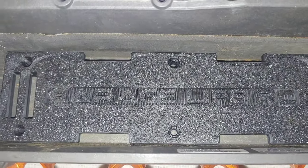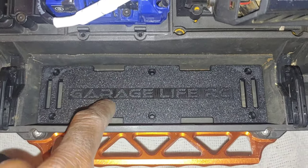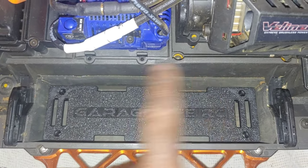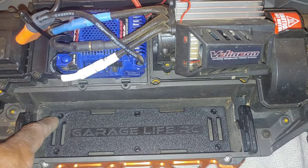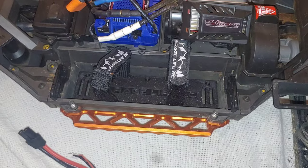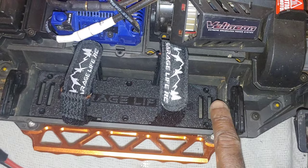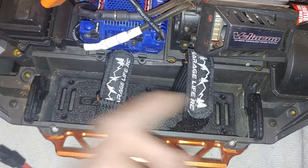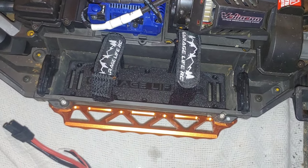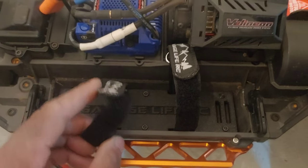If you look closely, there are little slits for you to put the nut on one side and screw it from the other side. With the velcro straps, make sure you have them positioned the way you want — whether you want them to open from the inside or the outside. I also recommend getting a longer strap if you want to strap one from long ways as well. I'm going to get these straps secured in here now.